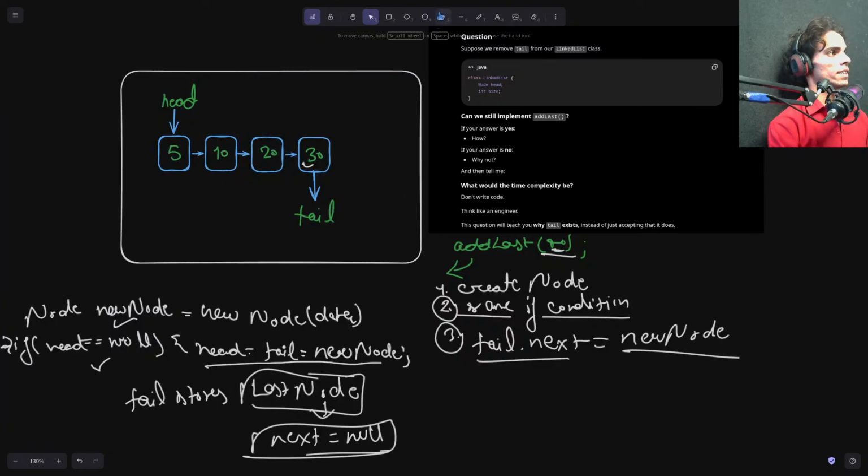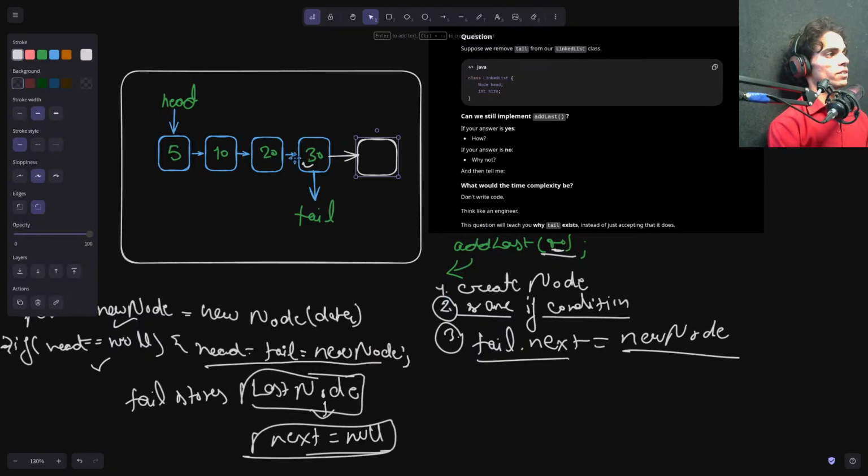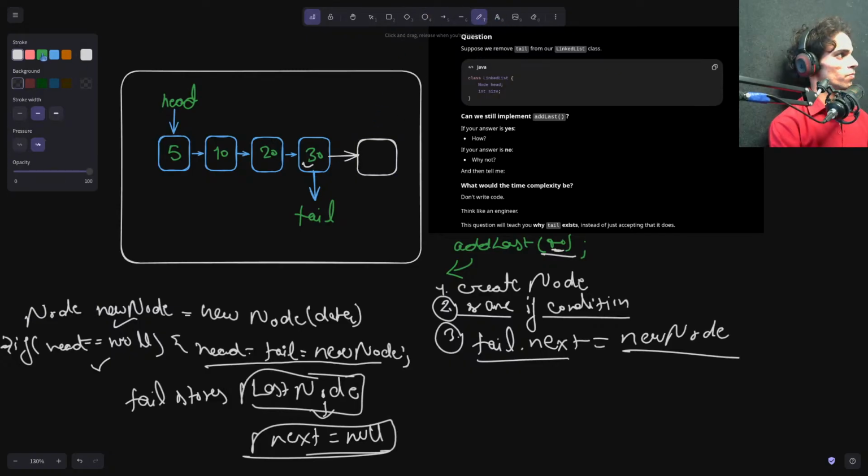Now I will add another node, because 30 is connected to this new node now, because we have added its reference in 30's next. So we will have another node inside which we have 40. Let's add it here, but still the tail is pointing toward this 30. We have added the node. After doing this, tail's next should store this node. So now its next points toward this 40. But what about tail? We want to change this tail too, so that later when we add another node at last, we will use this tail again for that.